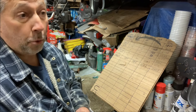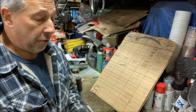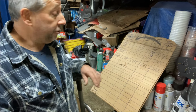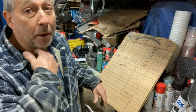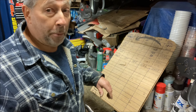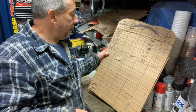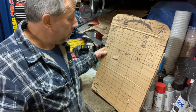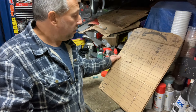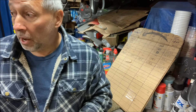The gas gauge is working and reads accurate — it's just above E, which has got to be right since there's hardly anything in it. The volt meter was working too, so all the gauges right now look like they're working fine. That was a major expense — $585, a lot of money for me — but it looks cool and it has a lifetime warranty. Adding that to the budget: $585 brings the truck value to $6,182 and money out of pocket to $2,857, leaving a little over $2,000 left to keep it under five grand.